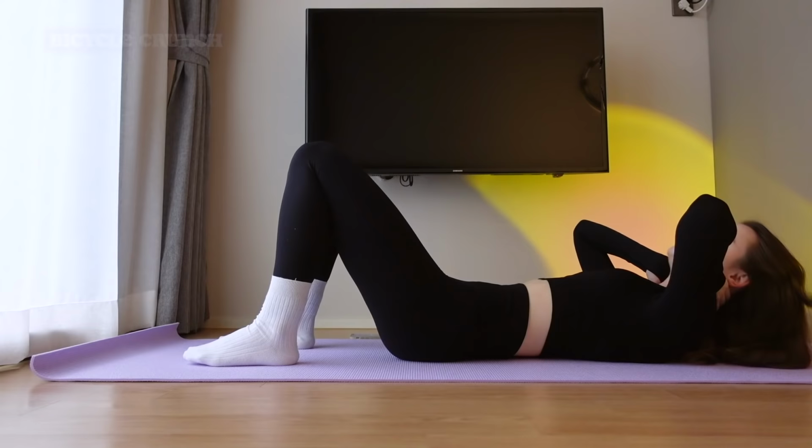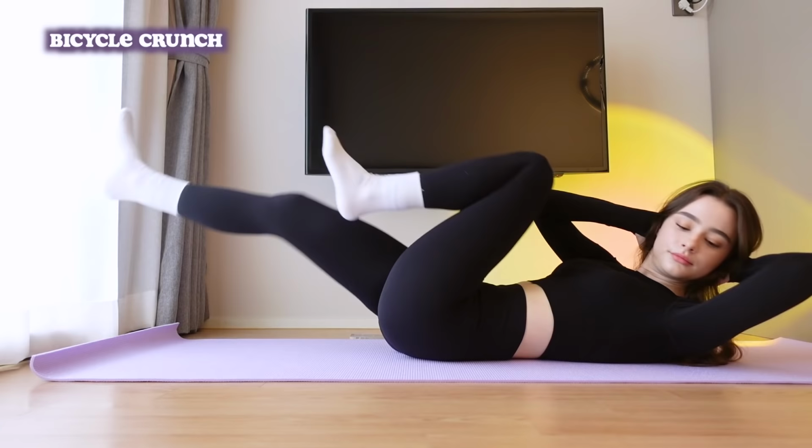Okay, my next favorite exercise is bicycle crunch. I touch my elbows to my knee and keep doing it one by one. And guys, your shoulder blades should be off the floor.